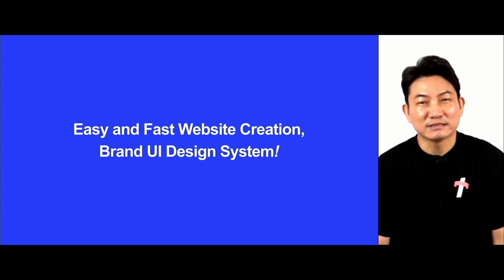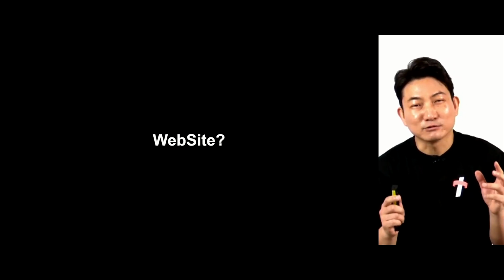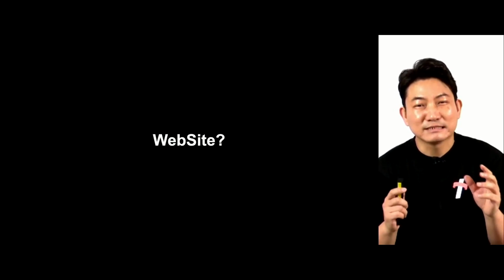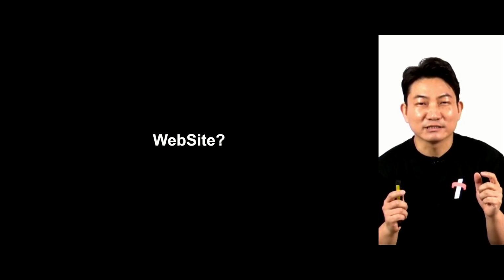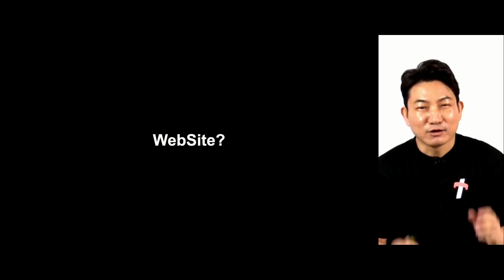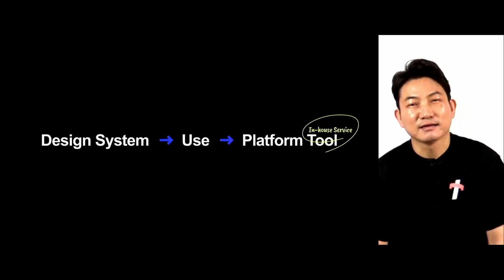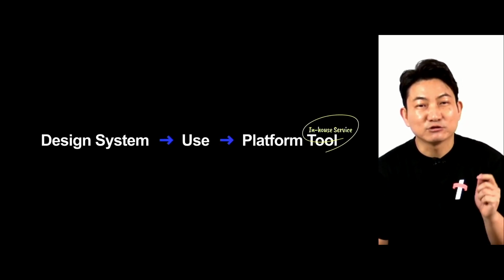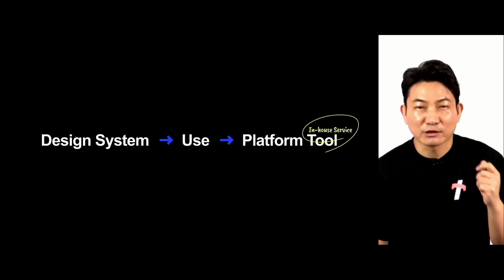In this session, we would like to share with you that if you use a brand UI design system, it's easy and quick to make a great website. So far, how have you been creating websites and managing them? And are you able to ask the design team to create your websites in an optimized fashion? Are you able to utilize our creative system well? The maintenance and how to create is quite a big issue when it comes to website creation.